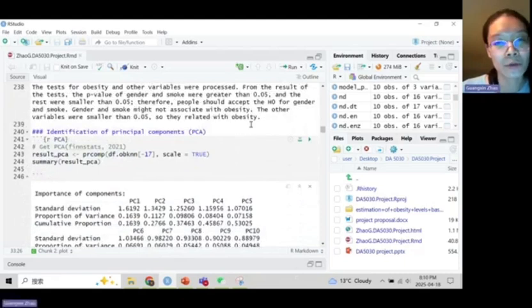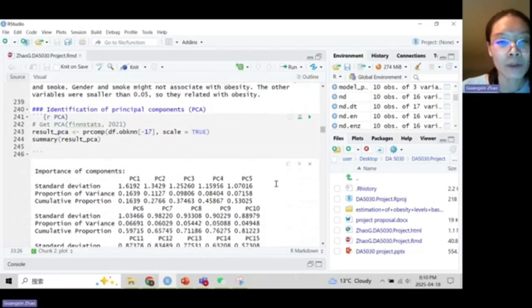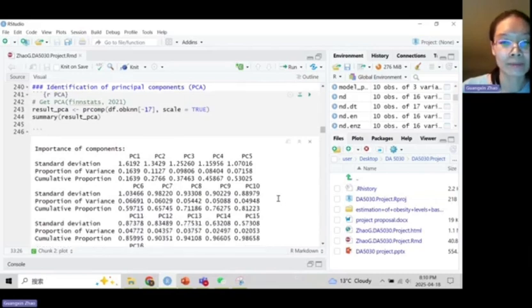PCA is usually used to reduce the dimension of data. People usually choose the first two principal components because they may keep most of the variance of the data. But in my dataset, we can see the first two only occupy around 27% of the variance. Therefore, I may choose more components, maybe the first 7, to keep more information.